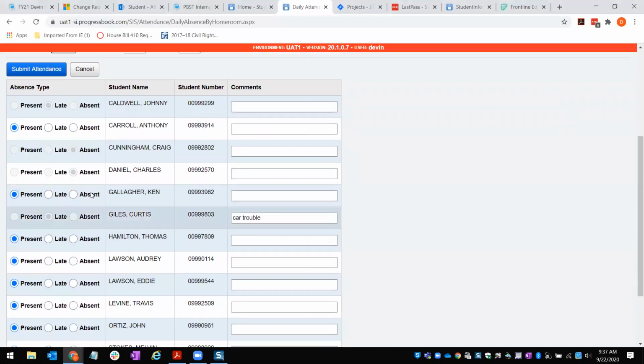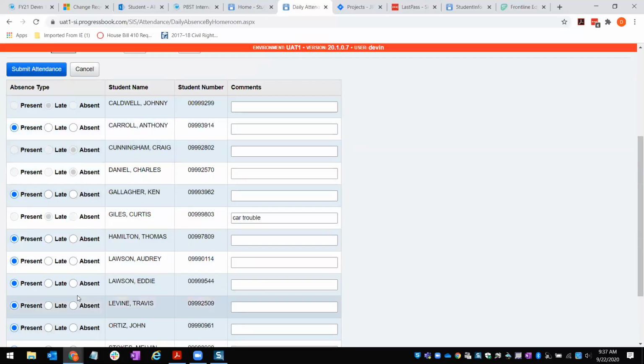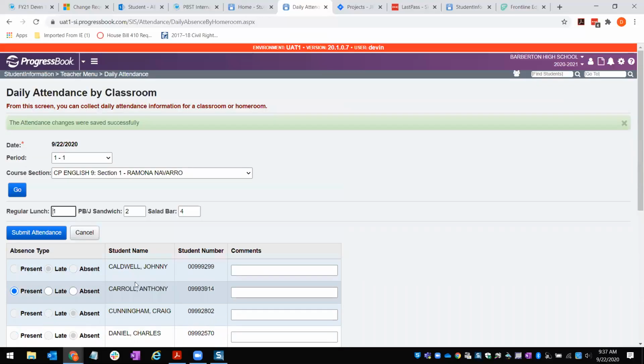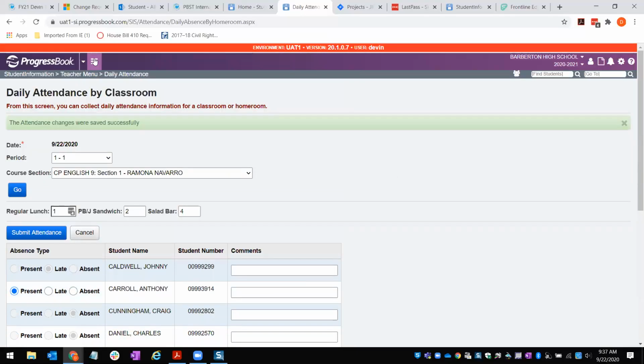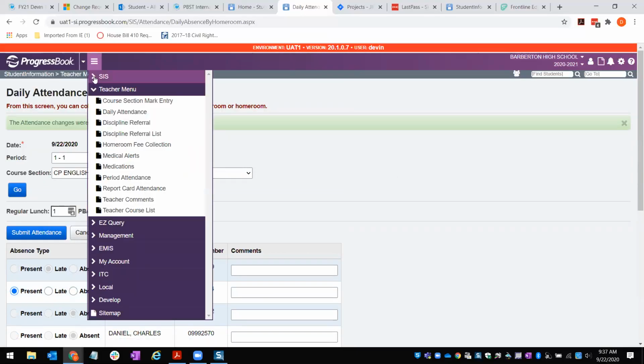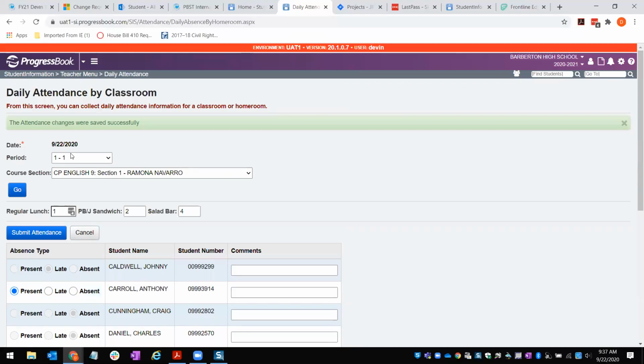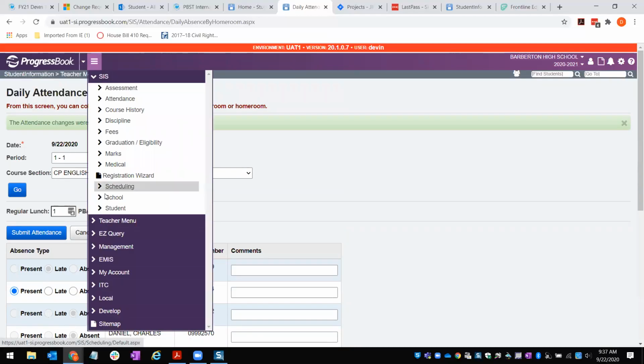And now you'll notice once those students have something marked, they are grayed out. They cannot be changed anymore. I could go in and now mark Eddie absent because he doesn't have anything in there. And then once I do that, I can no longer make any changes to him either. So teachers are only going to be able to select for themselves in here if they're using this screen.